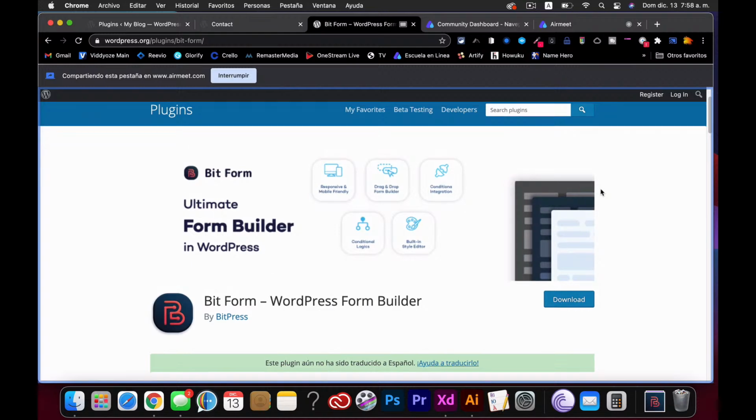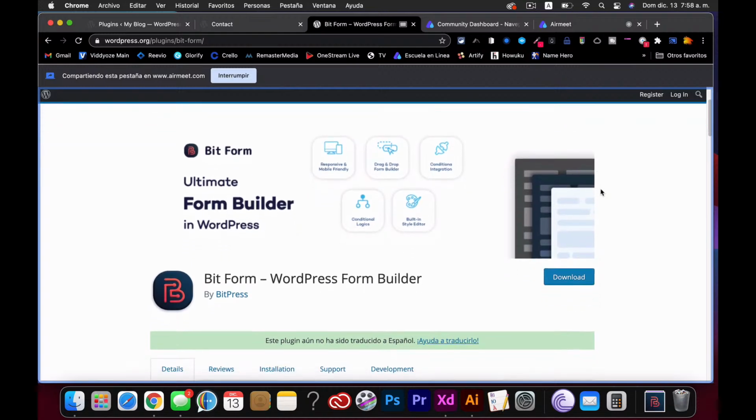And why another form builder? We are a Zoho partner. We have been a Zoho partner for the last 3 years, and we got a lot of requests from WordPress users who also use Zoho CRM.